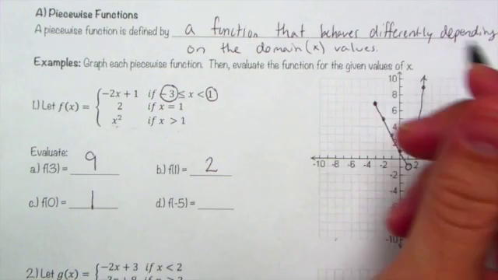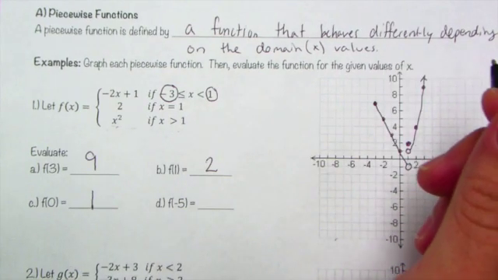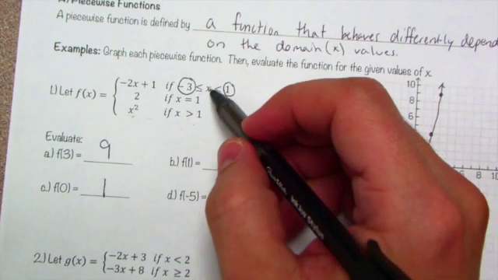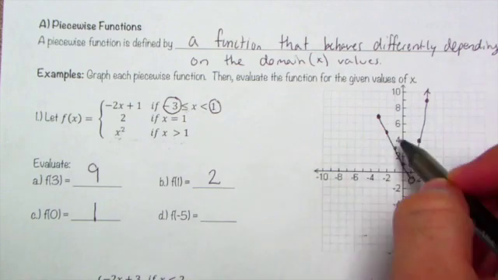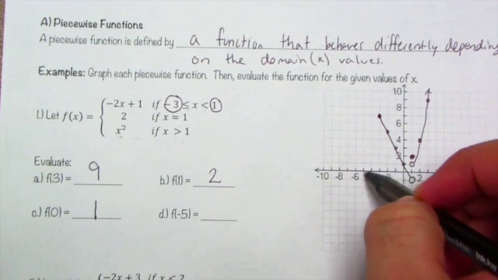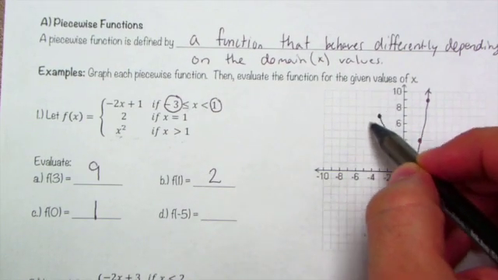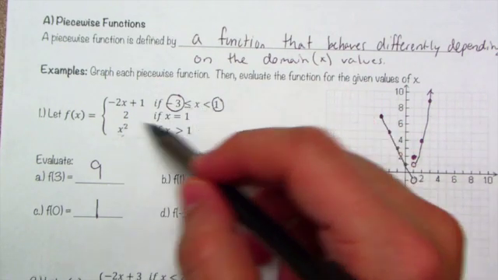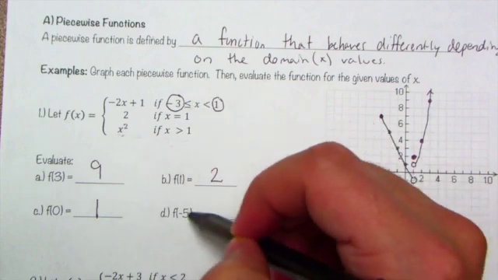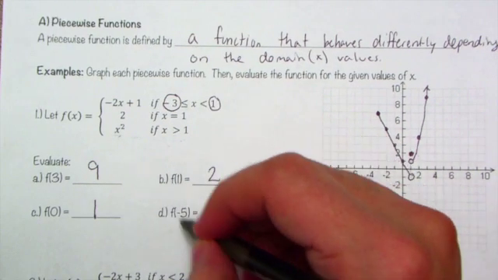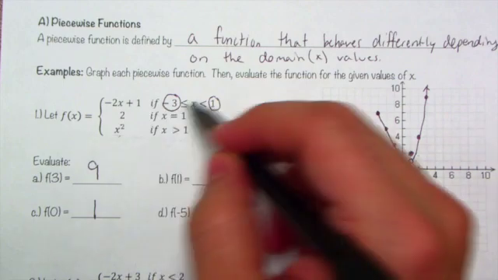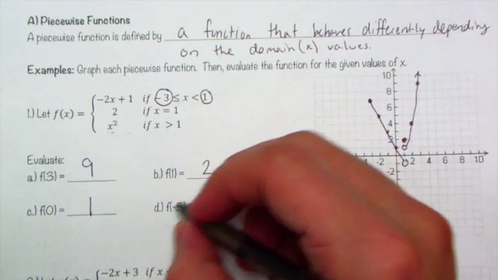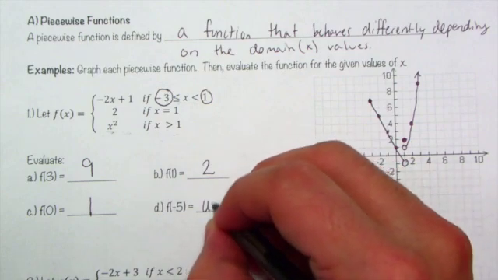Now what about f of -5? What it looks like here, since the first range starts at -3, and if I were to go to -5 here and look up, there's nothing there. We don't have a function. Our function is not defined for this specific domain. -5 does not occur in this function. Therefore, the value of f of -5 is actually undefined.